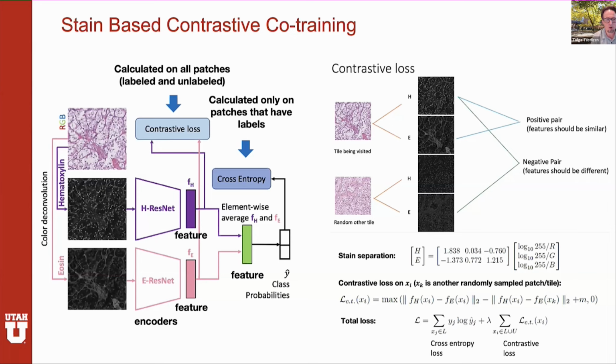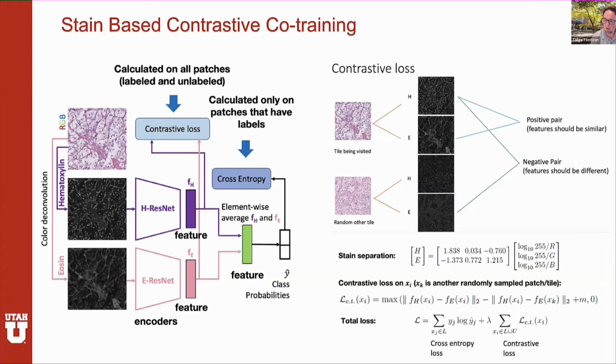So it fits well to this problem because, as I already mentioned, these images are composed of two stains, hematoxylin and eosin, and they represent slightly different things, the nuclei versus the cytoplasm, right? And also there's been a lot of existing work on taking the RGB image and decomposing it back into the H and the E components, right? So that's what we start with. We take the RGB image and decompose it into its H and E channels. Then we encode each of these. Back then we used a ResNet. So we have a ResNet, same architecture, but different weights, one to encode the H channel, one to encode the E channel. Then we apply a contrastive loss in this feature space, right?